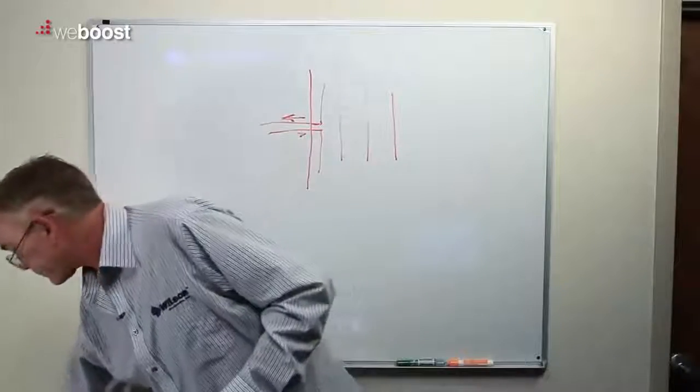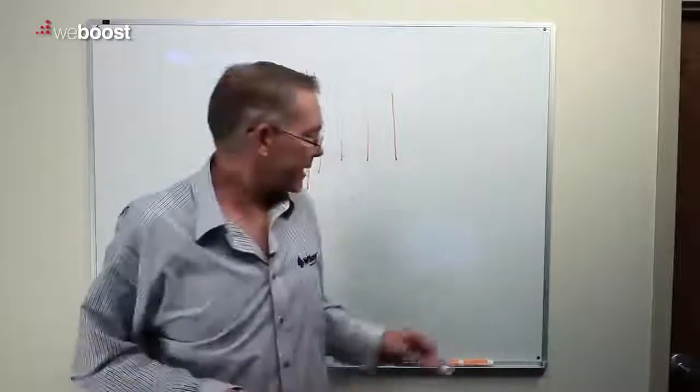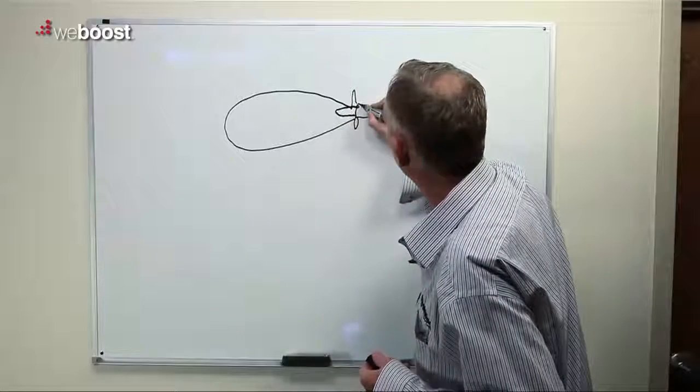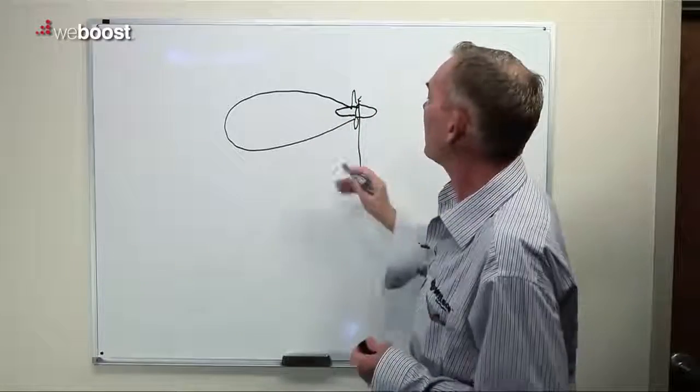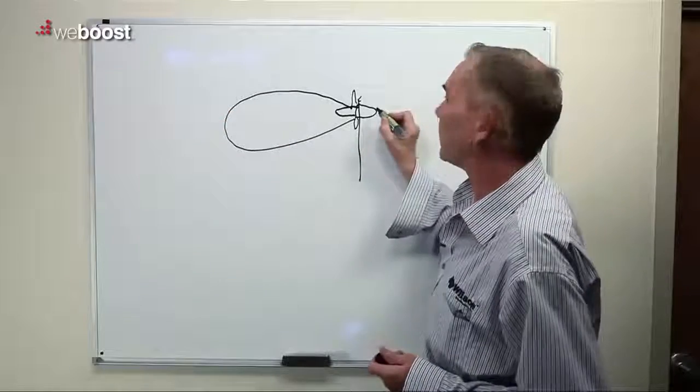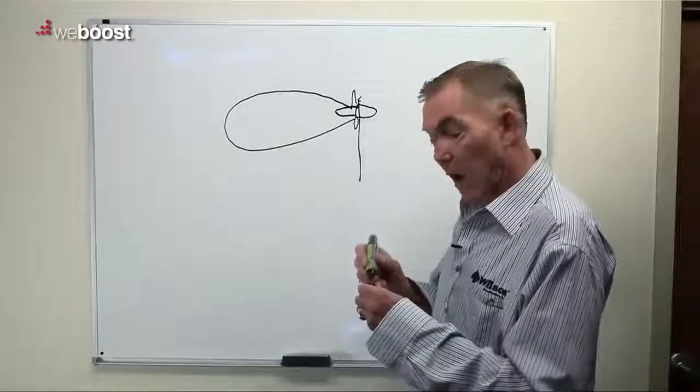Gain is basically taking power and increasing that power or that radiated energy. So the pattern that this antenna looks like, looks like this. And then you'll get a little spike, and then you'll get a little bit off the end. Now the antenna itself is sitting right here, right? And then it's mounted to a tree or whatever. So the energy is primarily going in this direction. You do get a little bit off the backside, but not much.